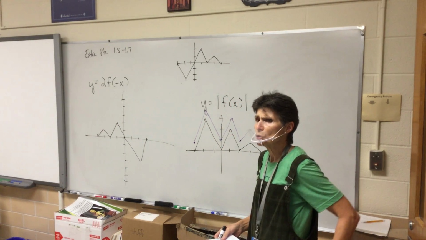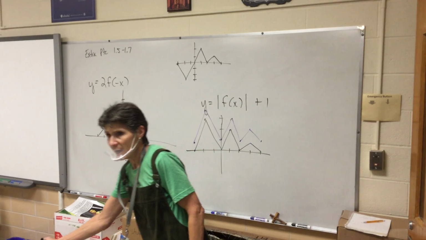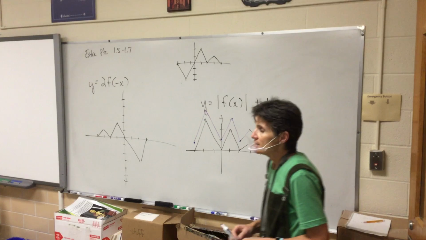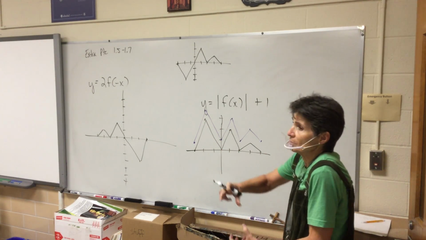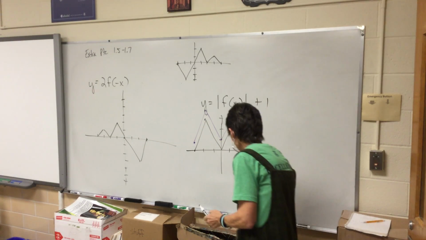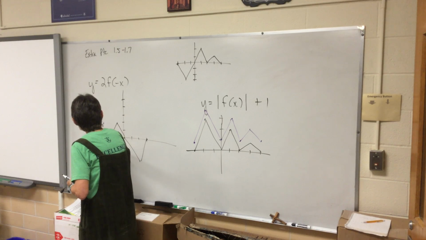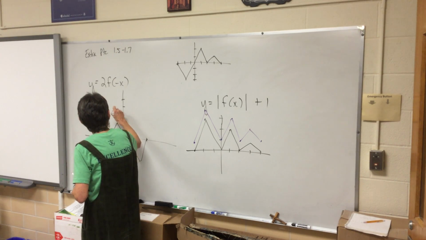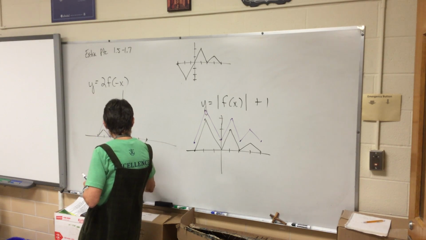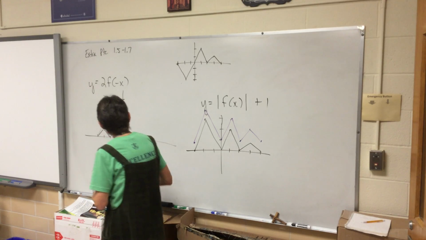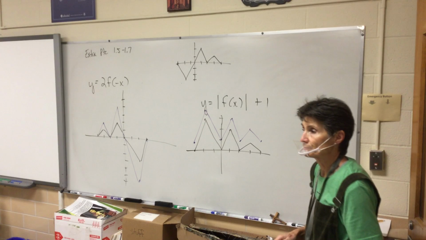Now what does the 2 out there do? Multiplies the height. That's a height. Nothing is moving up or down. That's not what's happening. We're stretching it. So it's like you grab hold of these points and pull them up twice as high as they were before, or twice as low as they were before. So the purple one is the answer to the question.